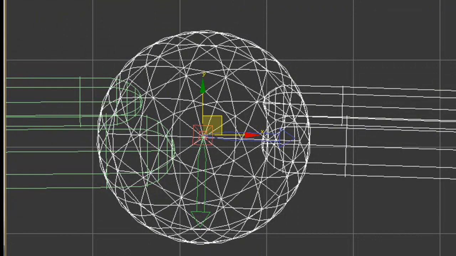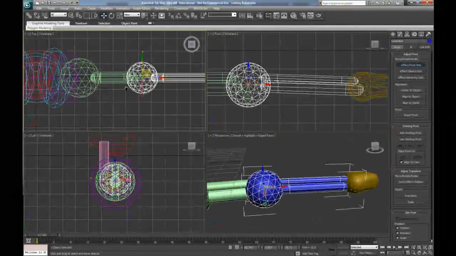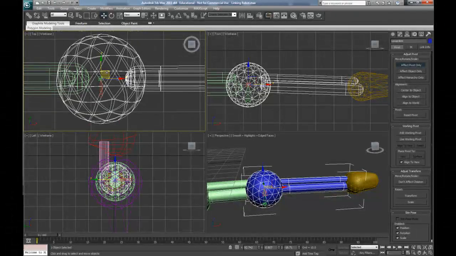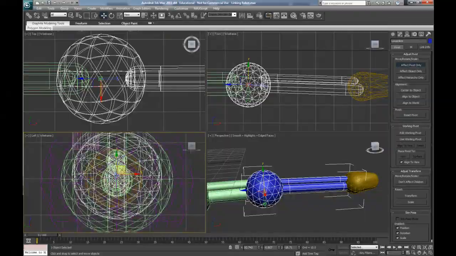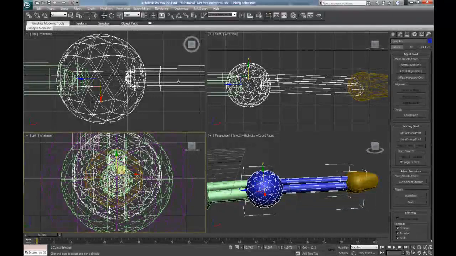But remember, we're in a 3D model. Just because it looks centered here doesn't necessarily mean it's centered in the other views. So definitely go into your top view. And for the most part now, I'm pretty happy with that. It looks centered. I can also go to my left view, and again, pretty close to the centered object. Once I'm done, I have to turn off affect pivot only. If not, everything I do will just affect the pivot and not the actual object.